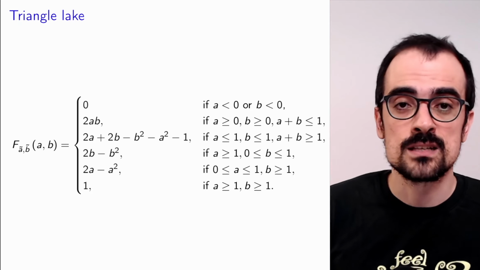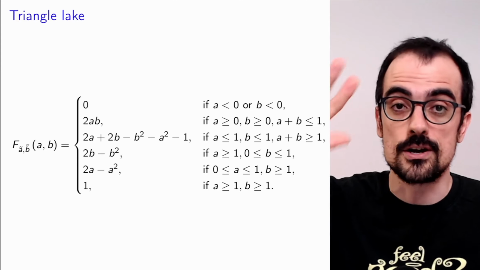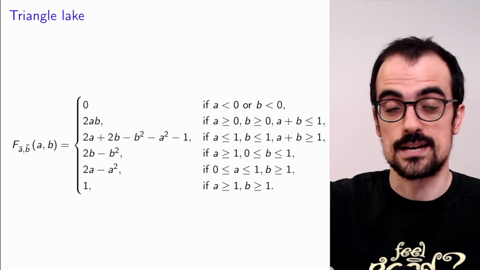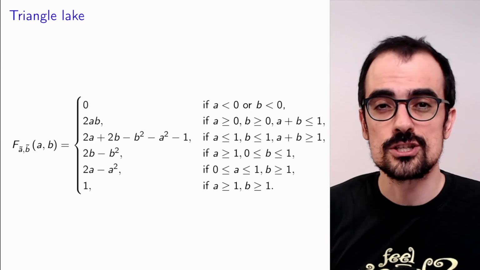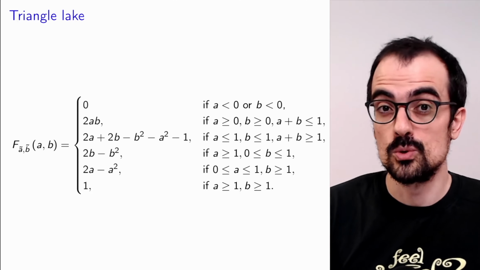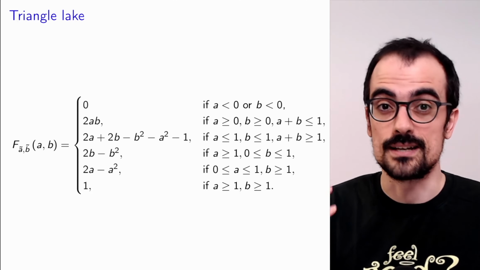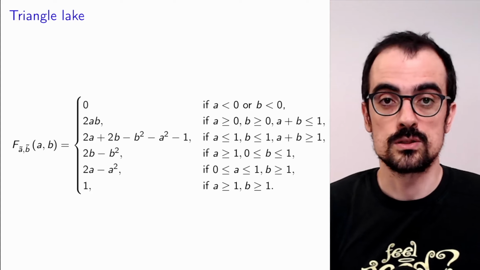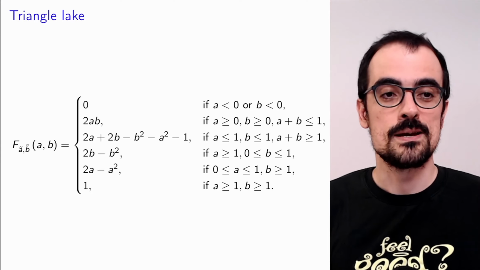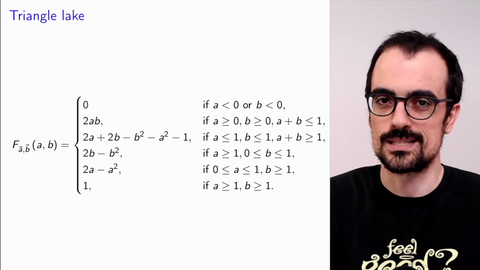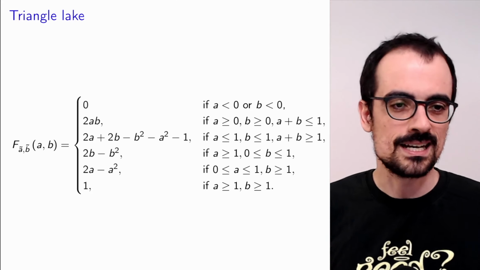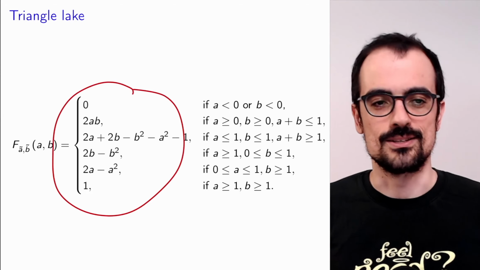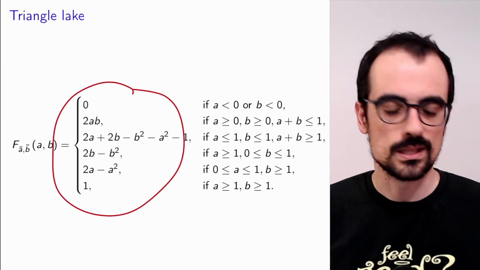The reality is that in contrast to one dimension, where the CDF is actually very useful, we use it, for example, in practice, we estimate it from data to estimate quantiles, the median, things like that. In 2 dimensions or more, we very seldom actually compute the joint CDF or estimate it from data. It's an important tool because it allows us to define the joint PDF. So it's very important that it is well defined and we use it, but its usefulness is mostly mathematical. We almost never estimate it from data. Again, look at just how it looks in these different regions. It gets really, really complicated to deal with.